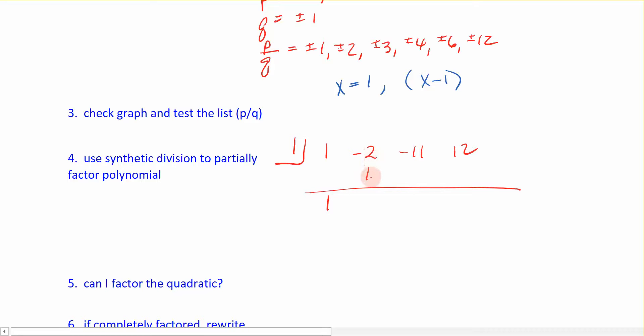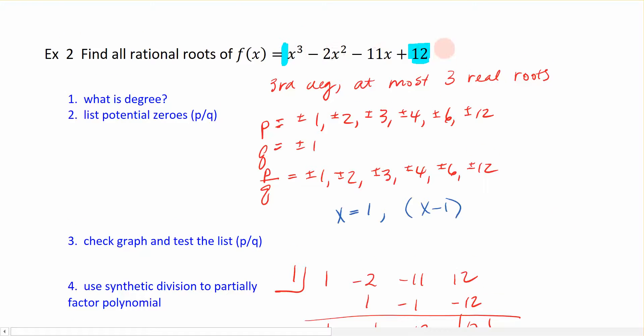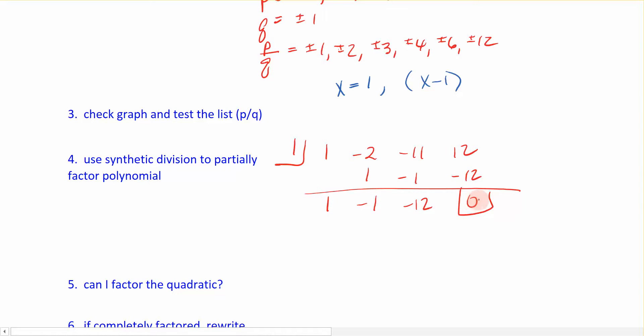So, we set this up by bringing the 1 down. Now, we multiply and add. So, that would be a negative 1. Multiply would be 1. Add straight down would be negative 10. Somewhere along there, I didn't do that right, so I missed a negative apparently. That's because that's a negative. So, this would be negative 12, and 1 times that would be negative 12 add to be 0. Now, how did I know I did something wrong? I could tell that I wasn't going to get a 0 down here for a remainder. Remember that if this is an actual factor of my polynomial that I started with, then when I do synthetic division, this should have been a 0.